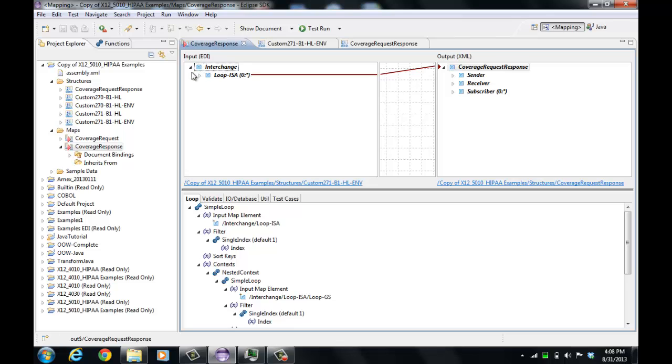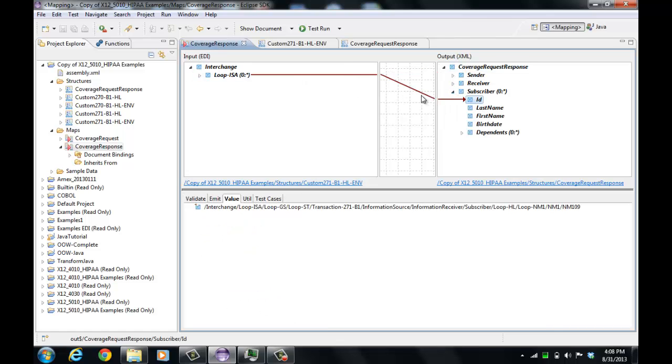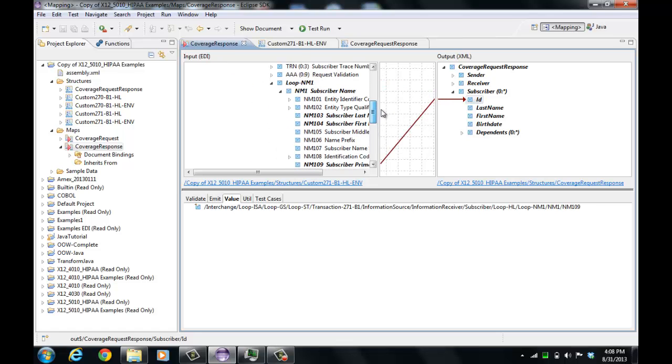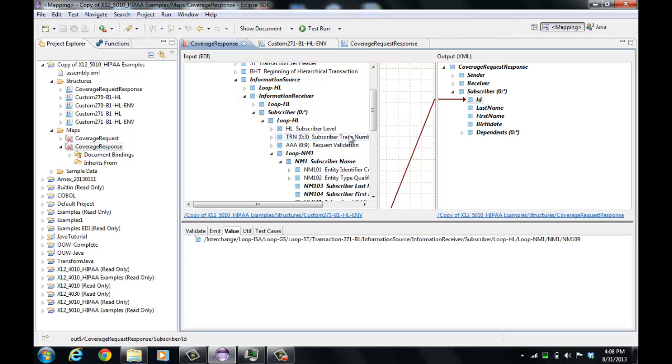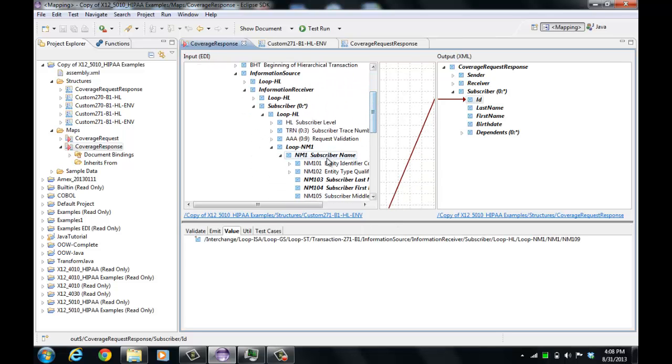If we go down to the subscriber here and look at the ID number, we double click on the line and it brings us to that place in the map. Since we express this in a hierarchy in the map, it's very easy to make the looping work, to map from this input EDI that has these flat levels into the actual hierarchy.